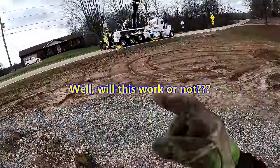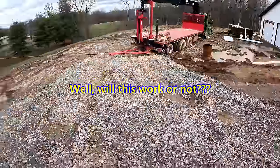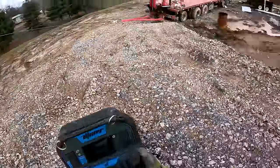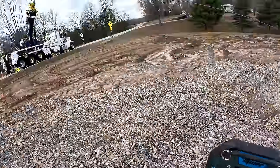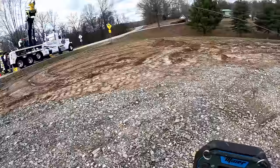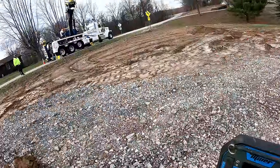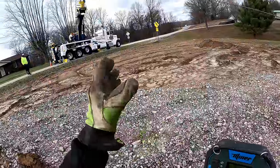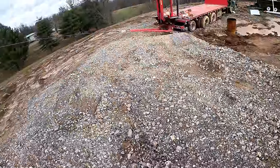All right, Ethan, watch my truck. I'm getting ready to pull. We're just going to go a little bit at a time. Take your time. The last thing I want to do is have an issue with your truck. Well, I'm floating already. I know, but we put a little bit of pressure on it and break the suction.